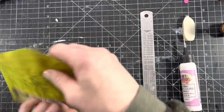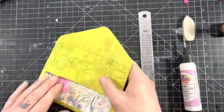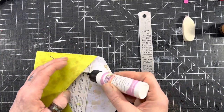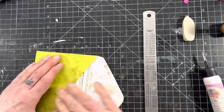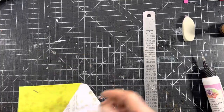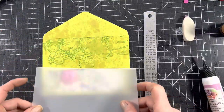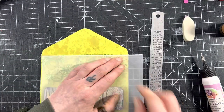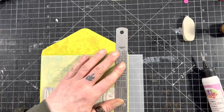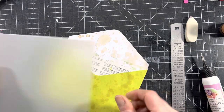I've had a little lip. There we go. There it is in there. There it is on the back. Yep. And on the back. Again, I'm just going to go around the edge and stick it down. And then it becomes part of my back piece. Yep. And nothing will get in there, it just gives the envelope a back. And then again, I'm going to do the whole size, it's the equivalent of when you cover an envelope that way, we're just doing it from the inside.